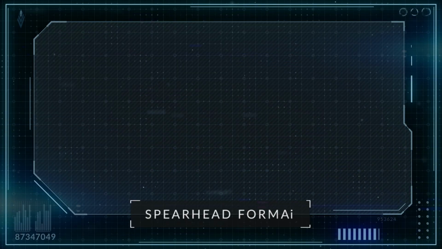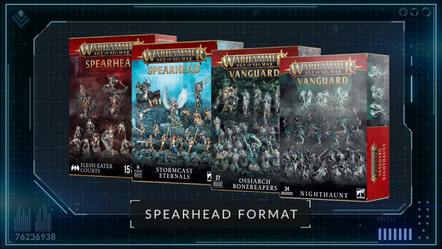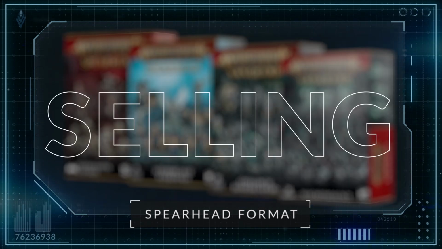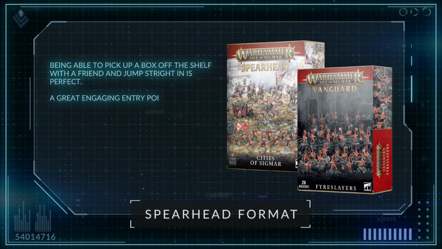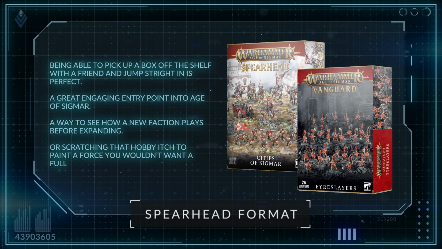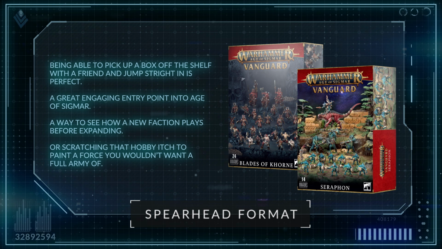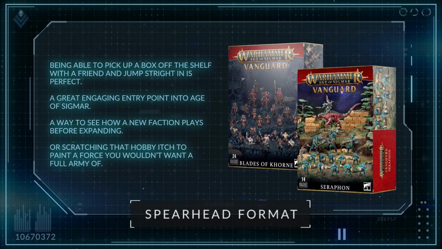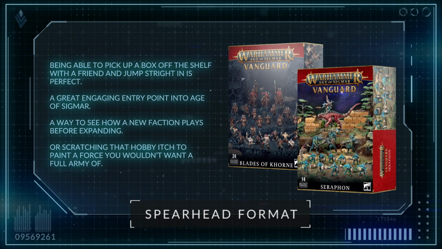Spearhead is a format that has been designed to be able to pick up a current Spearhead or Vanguard box and to be able to jump into a small and balanced game with these miniatures, which is honestly the biggest selling point here. Being able to pick up a box with a friend and jumping straight into this is perfect, not only to bring new people into the hobby, but you can also see how a new faction plays before expanding into the larger game format. For some people, they may fancy to paint up and play with some models from a different faction, but never wanted to build an entire army of them. Spearhead scratches that itch perfectly.